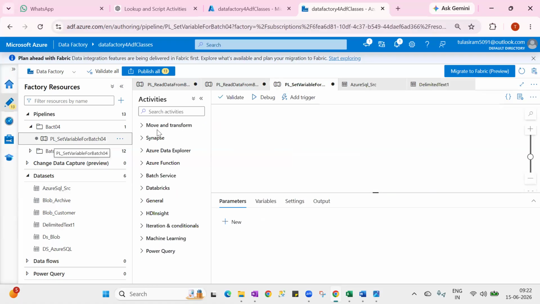Okay, it will appear only when we create a pipeline, when we select it. See, I have done something wrong. Now my data factory is not connected to GitHub. If you don't connect to GitHub, we call this live mode, Data Factory with live mode. In the live mode, whenever we do any changes, we will get the publish option.